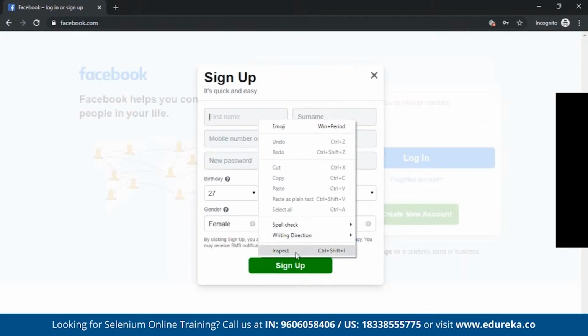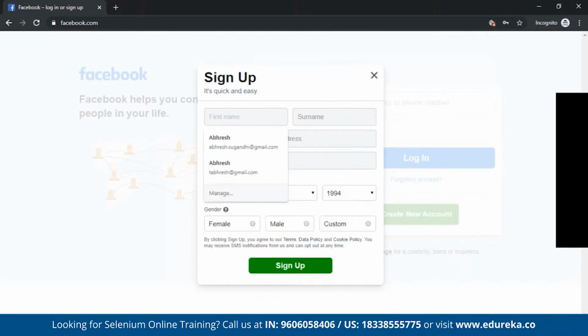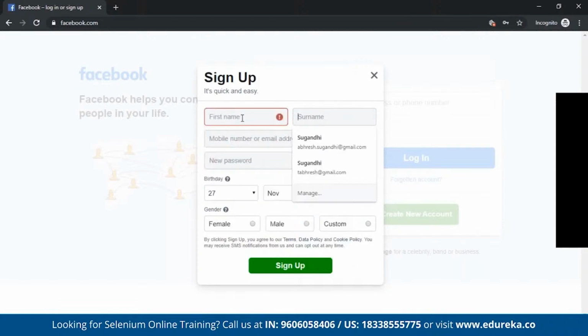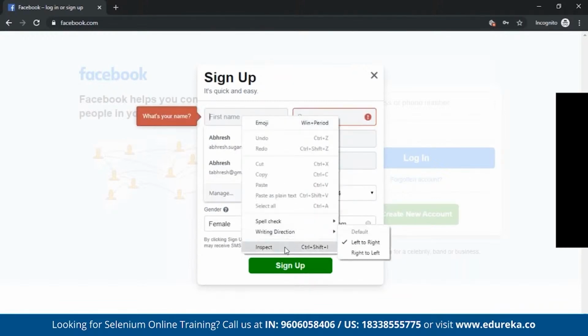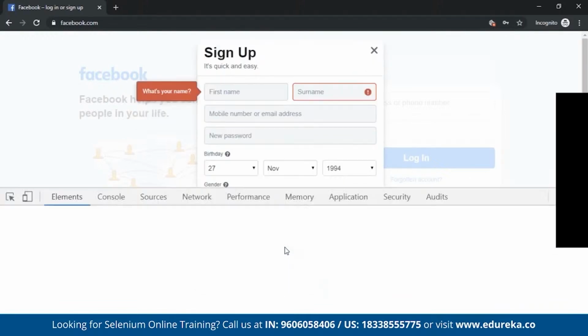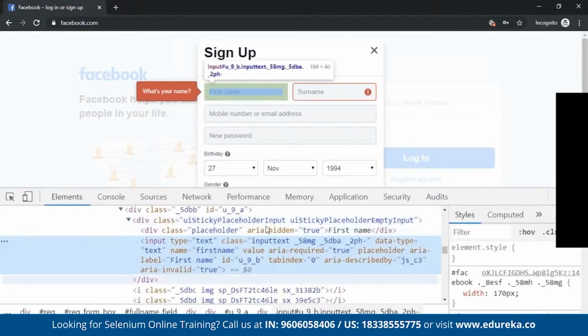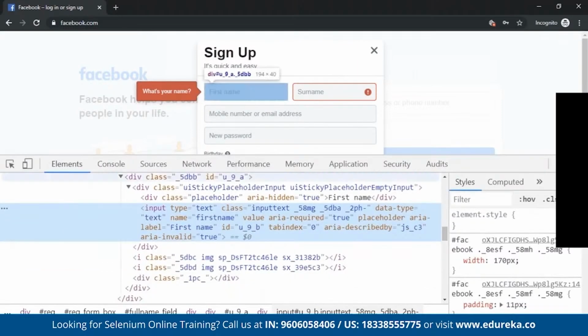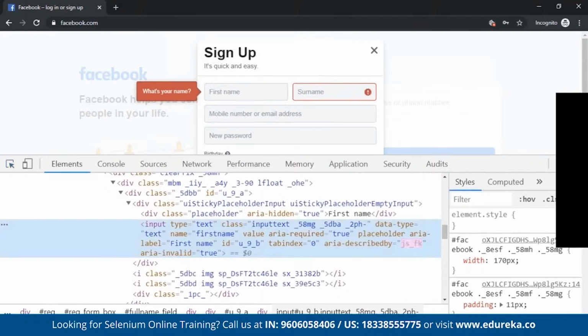So first thing, how do I get the data, the attributes of these elements? Let's say, for example, first name is my element on which I want to type. So I am going to right click on this and say inspect, and here we go. You can see you have a visual idea about the data behind this element. This element consists of a tag called input. Every element in a web page has a tag name.